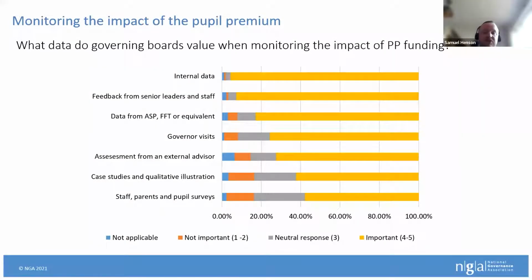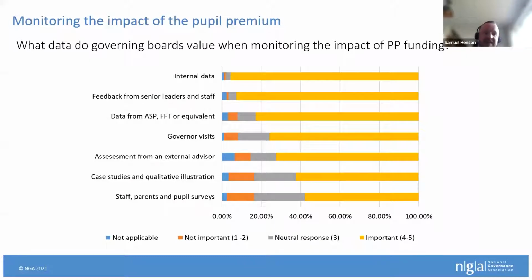While there's no set monitoring process, the board does need to receive regular reports from leaders once a term, covering current context, things like the number of eligible pupils, previous performance, spending to date, and an assessment of that spending against intended impact. That information is, again, really important if you're really going to be involved in that monitoring role.